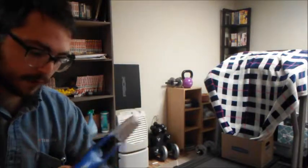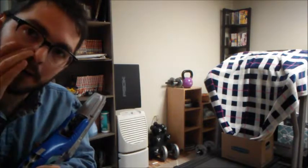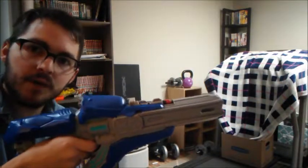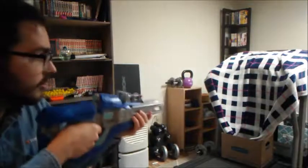All BoomCo clips are compatible, at least the ones styled like this. I don't know a whole lot about the brand, so they might have some different styles. But if you buy the 20-rounder, it will be compatible in this blaster. Since it feeds from the top, it is rated for that weight, so to speak — if you put in a 20-round clip sticking up on top, it might be a little heavy, and when you prime the handle backwards it may not feed as efficiently. You can also load in the eight-rounder that came with the Halo Assault Rifle and that'll be just fine — with eight rounds it's more like a Grand, except with no ping.